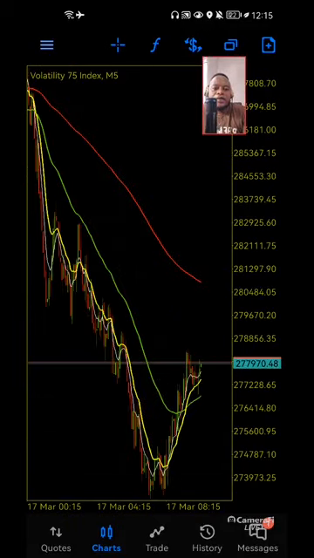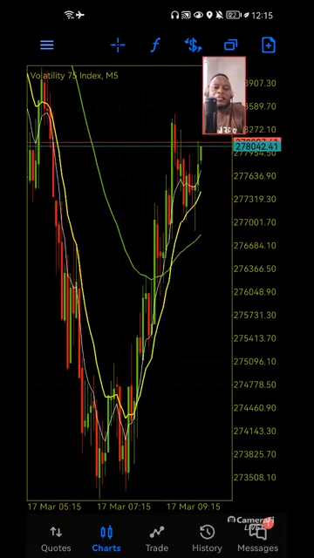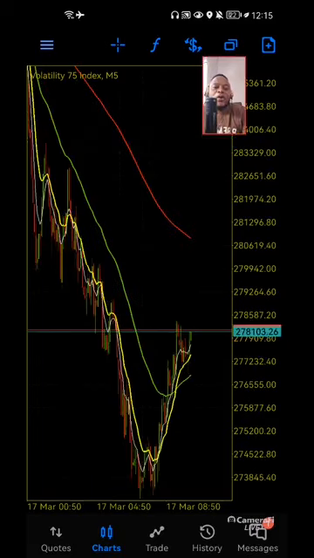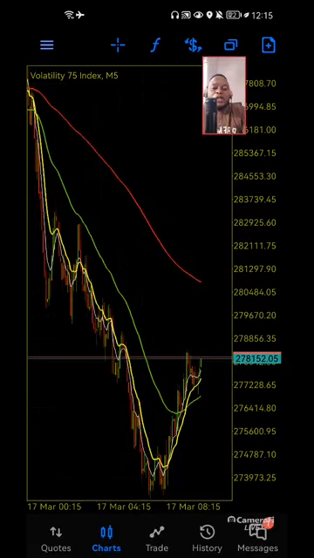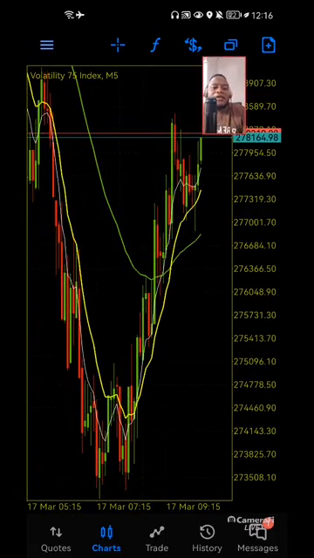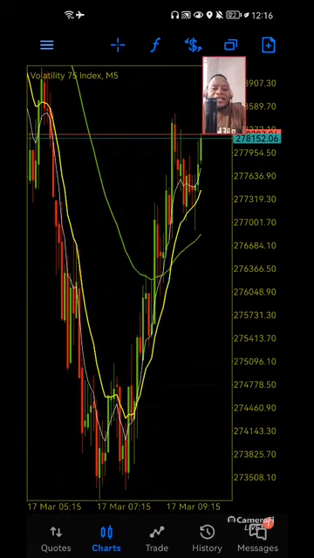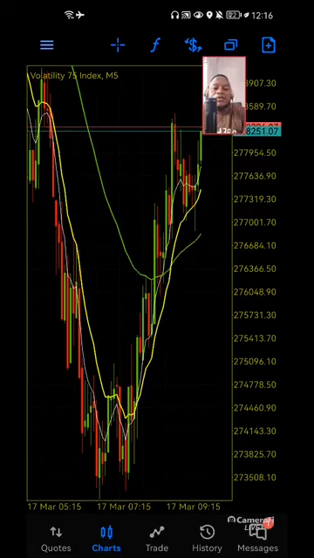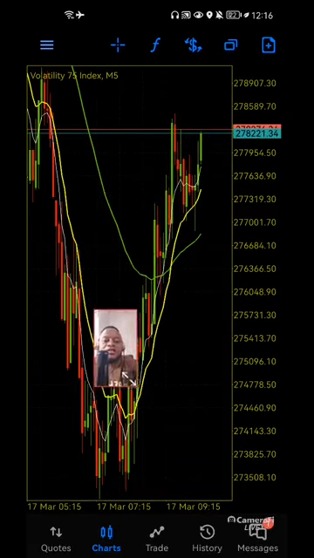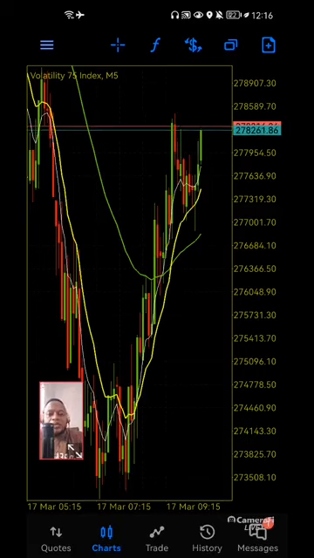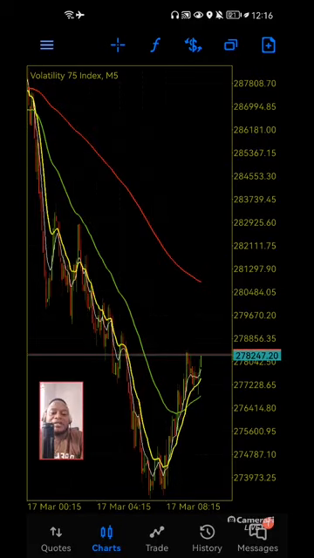V75, you see what I was saying, that it's a buy. So it's going up. I mean, the one that was asking for a V75 signal, I said it's a buy, and you can see that it's trying there, it's trying there. Then I said, be careful with your buy because you are on a downtrend. So it can be a short buy, but the signal is a buy. We haven't got a selling signal there, it is still a buy. So V75, you are expected to be going up.